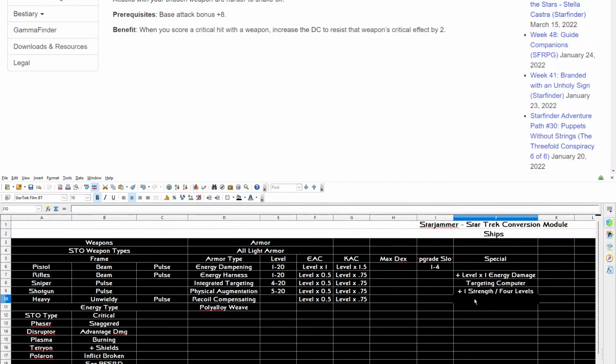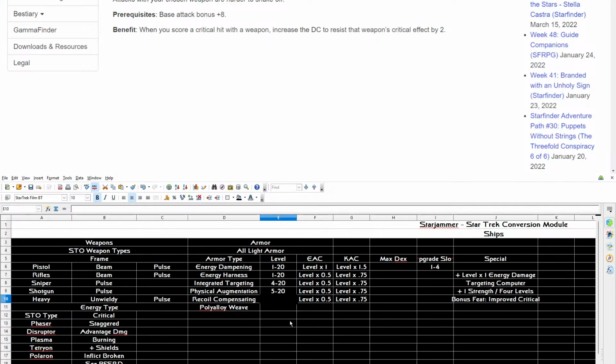So we will just say bonus feat, improved critical. Now because of that, the prerequisite is a base attack bonus of +8. I don't think that I'm going to bother with that because I think we're just going to say ignore the prerequisite if you want to buy this.